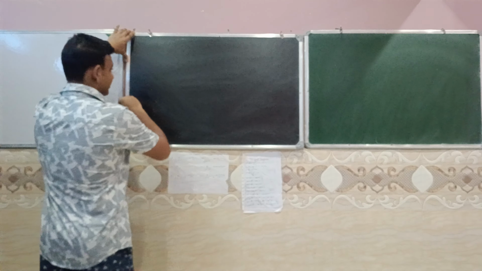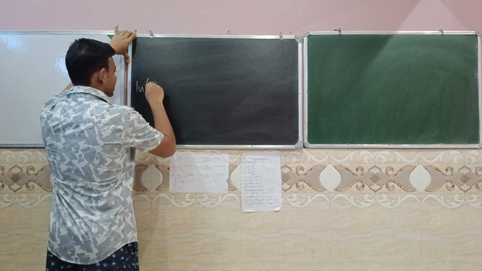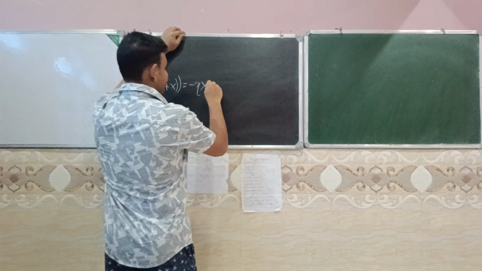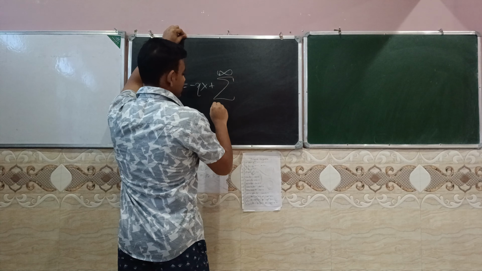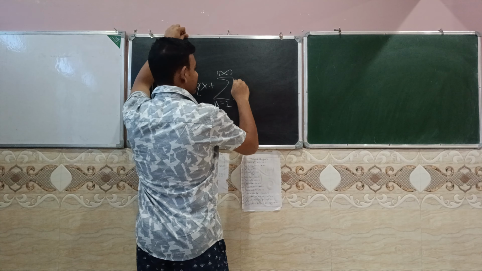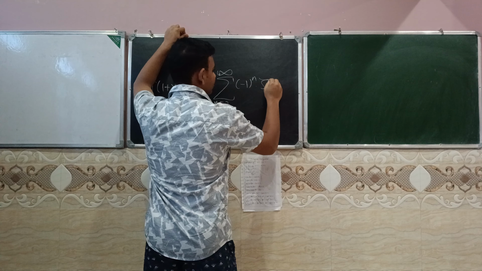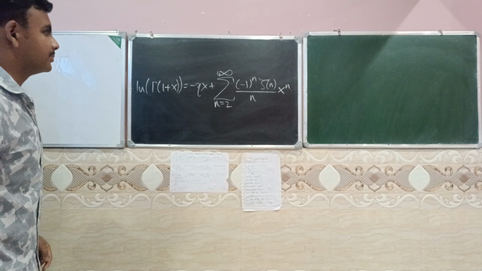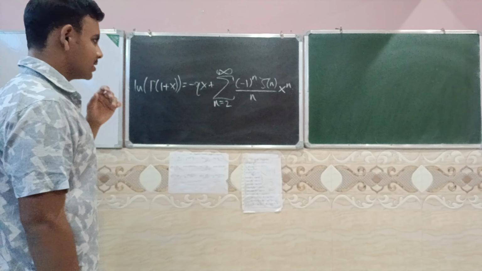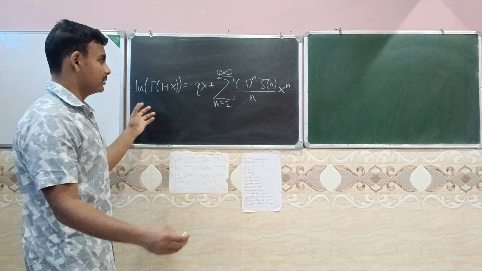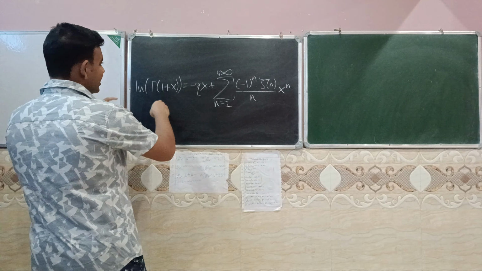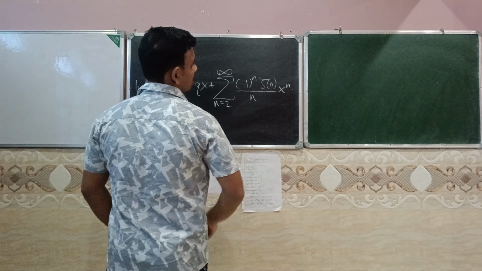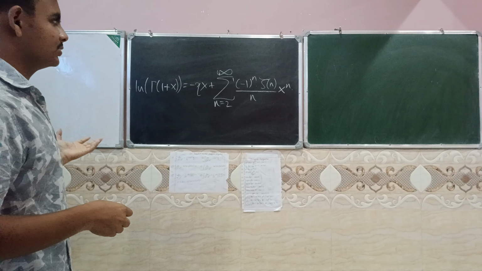So the thing that we're going to prove in this video is natural logarithm of gamma of 1 plus x is minus Euler-Mascheroni constant times x plus the sum as n goes from 2 to infinity of negative 1 to the n Riemann zeta of n over n and x to the n. Right, so this is the thing that we are going to prove in this video, and it's amazing, because I have never seen this. Just take a look at this. This equation is relating the gamma function, natural logarithm over that, and the Euler-Mascheroni constant, and the Riemann zeta function as well. So it's kind of amazing to just look at that.